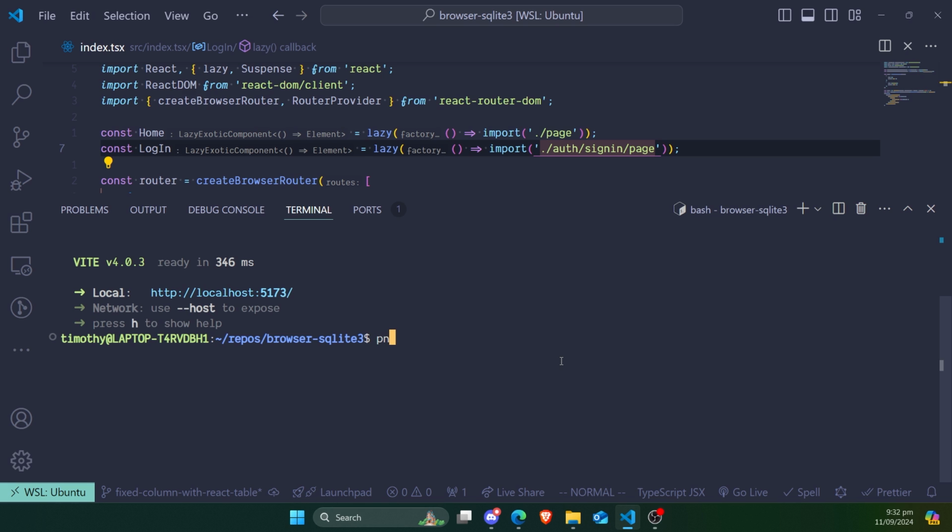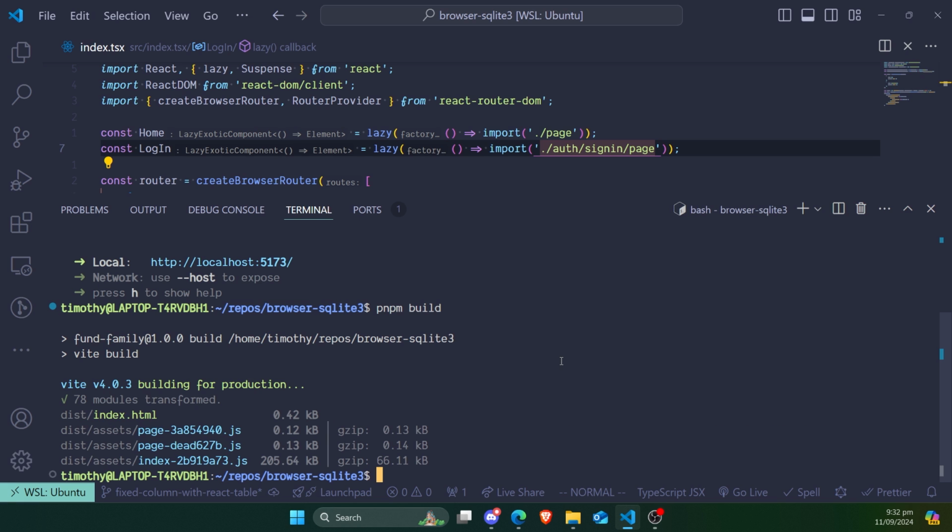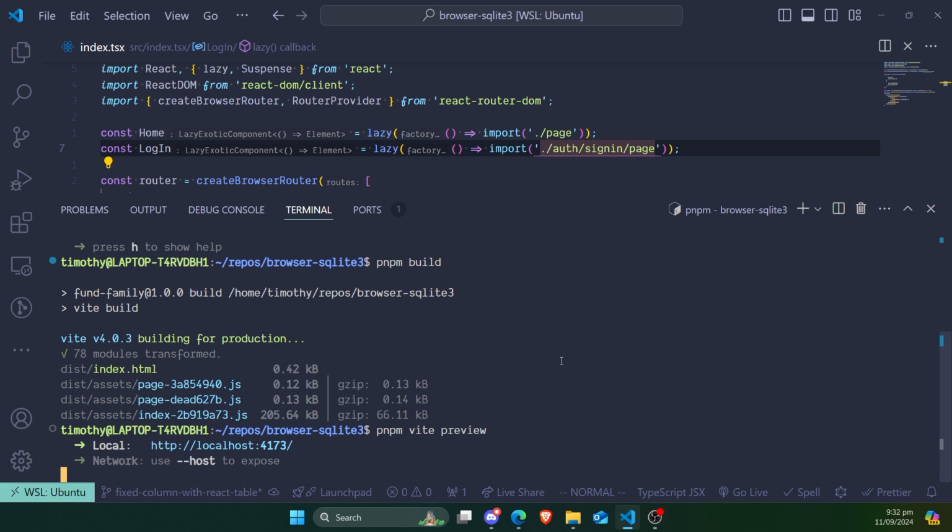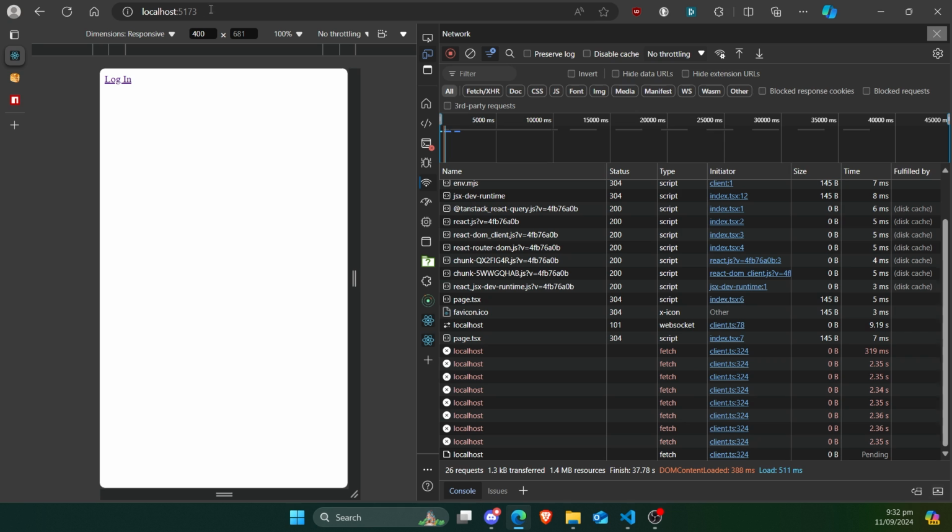And with Vite, you can simply do that. So first, I'll need to build it, then run vite preview, which is going to create a server from our build directory to actually see that the thing is running.